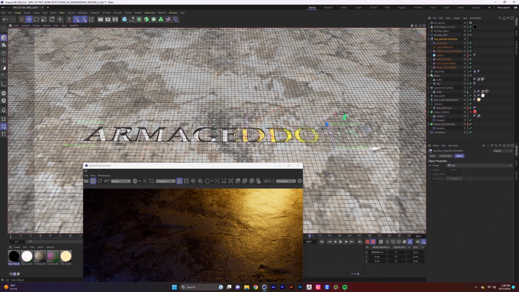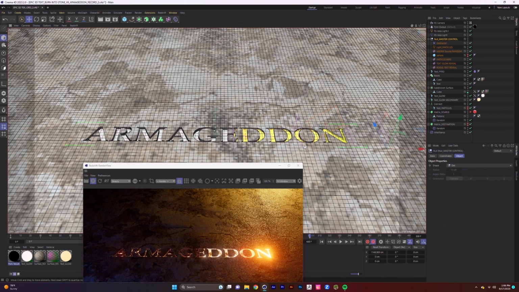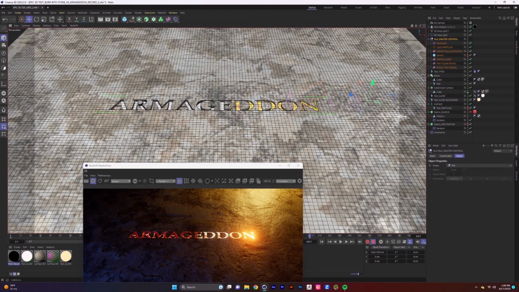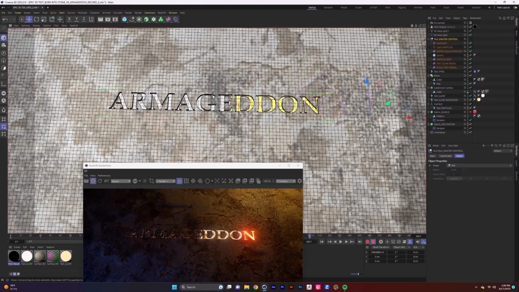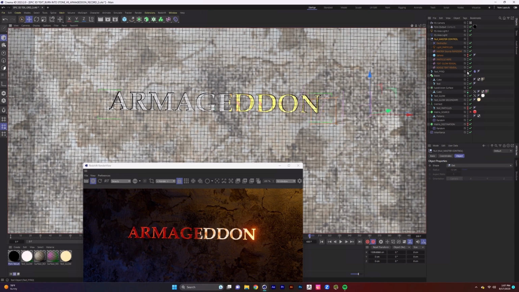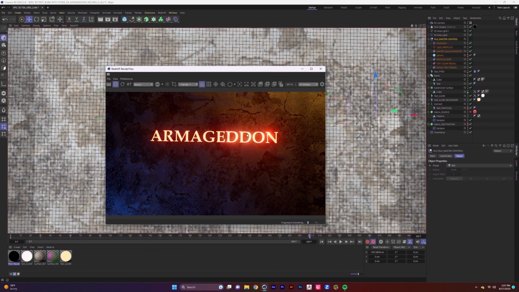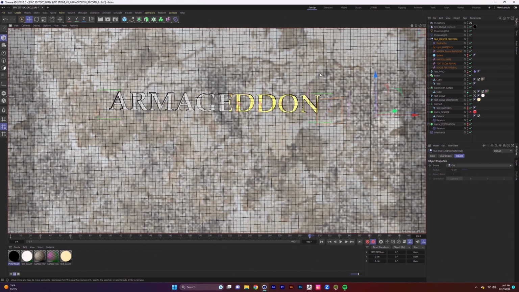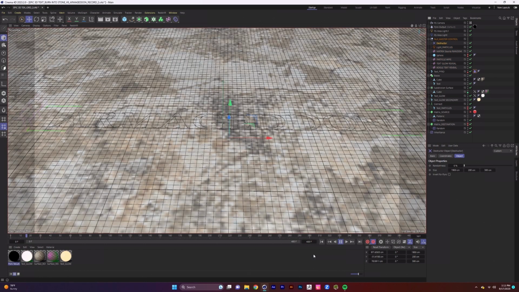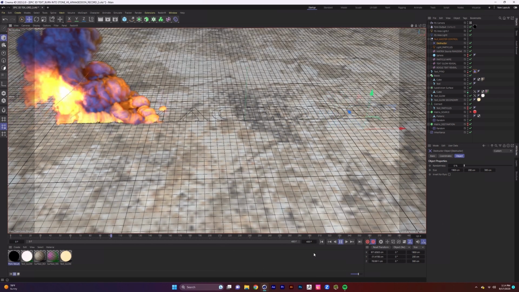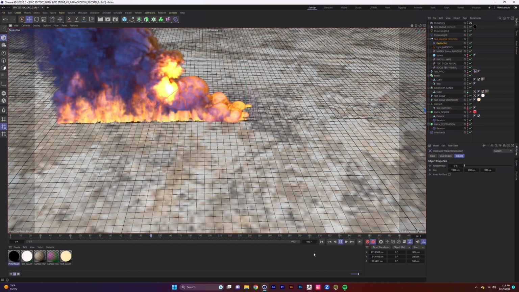Move the timeline slider to frame 300. And we'll open up the render view. Now move the master control all the way to the right and turn off the render switch on the text Pyro layer. So now we've set up keyframes on this master control that animate it all the way across the length of the text, revealing the text, the particles, and the fire, the whole shebang. And the destructor object is moving along with it all, wiping on the fire.